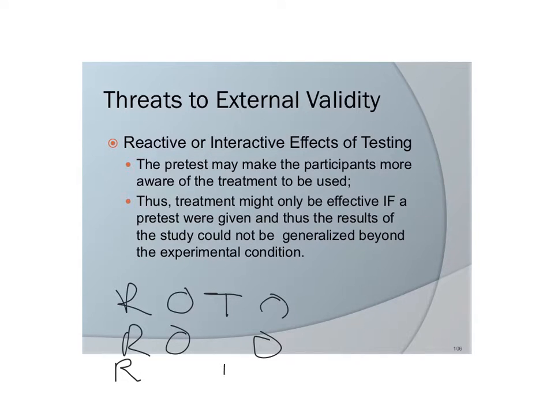We can do a three-group Solomon design where we give one group the treatment but no pretest and observe them to see if they significantly differ from this first one, or we can do a four-group Solomon design where we give one group no pretest and no treatment. And basically what we've then created is two groups here that are not used to answer our question, but only used to confirm that we don't have this threat of reactive or interactive effects of testing.